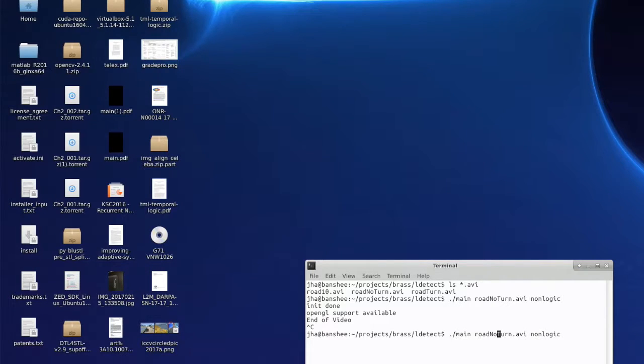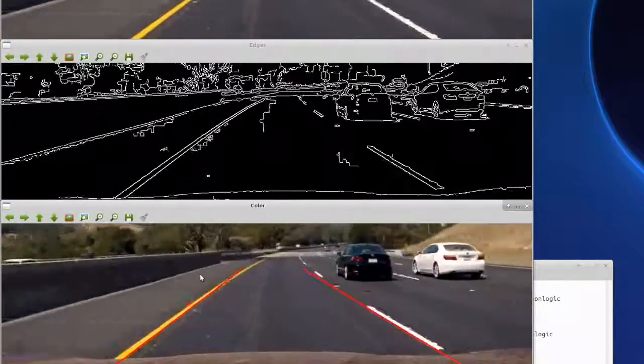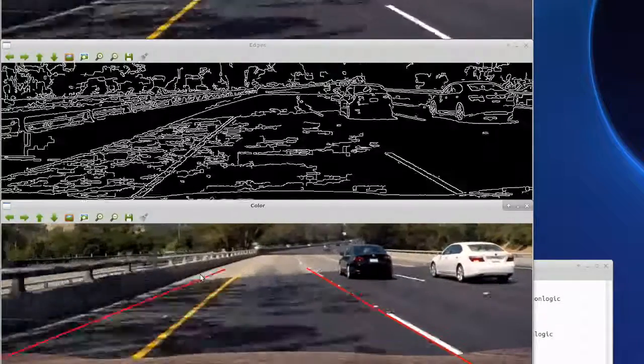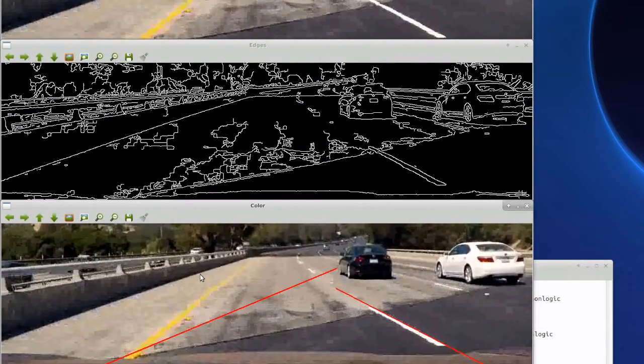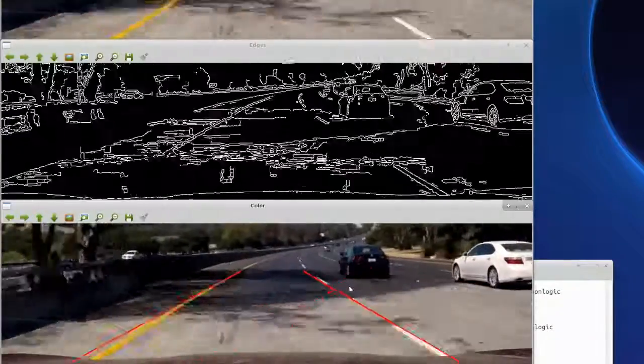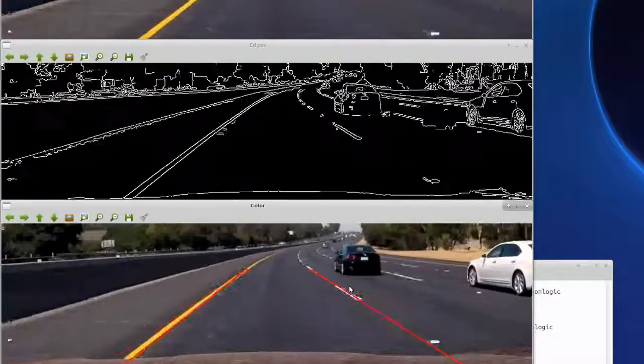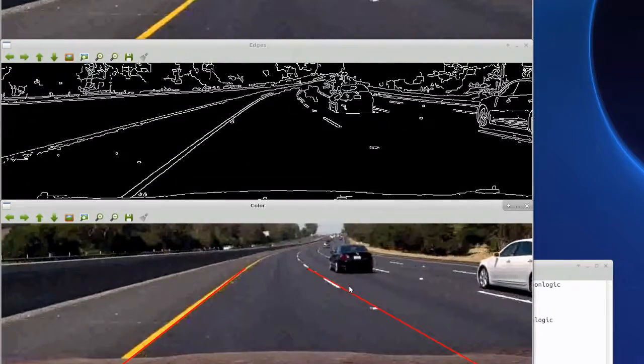Moving to a slightly more interesting example of a road which turns, and starting with the simple implementation. Here what you will see is that there are shadows on the road, and because of that on some frames the lanes are not very clearly visible, because of which the lane detection engine will end up misdirecting the lanes. And you can also see that the lanes are not very stable frame to frame, as we see shadows, or because of the turn the lanes get mispredicted.